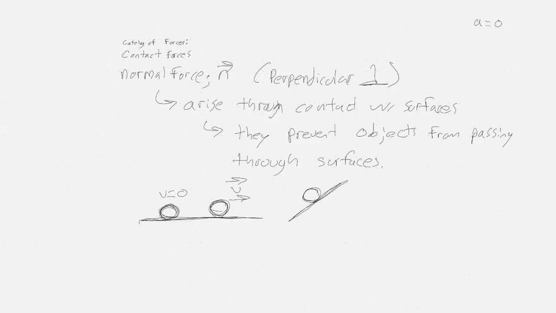If we take the basketball simply sitting on the court as case number one, well, in this case, we know v is equal to 0. The object is stationary. It's in static equilibrium. Static meaning not moving. Equilibrium having to do with the forces then. And since it's not moving and continuing to not move, the thing we're always after in these next three chapters is: is it accelerating? And the answer here would be no. And the reason we ask that question is because the answer to that question immediately tells us the answer to the next question. Is there a net force acting on the object? And the answer to that question is no.